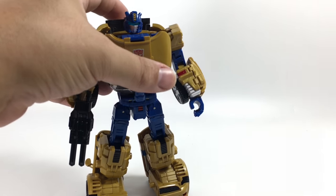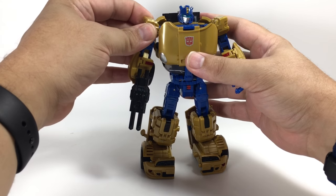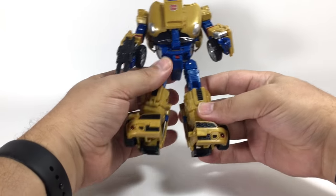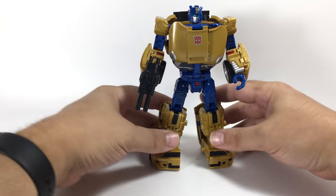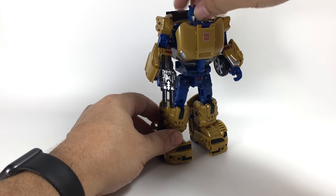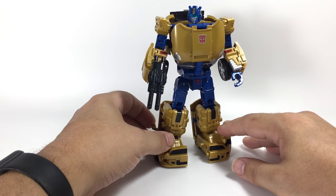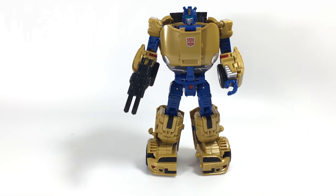I'm very impressed for 16 bucks shipped — very solidly made, very nice construction. Thanks to my friend Jack, Bison Dollars on Twitter, for pointing this out to me, because I was going to look for and pay for a whole new Toy World one just to have a second one to mess around with. For 16 bucks this guy is totally worth it. There it is — knock-off oversized Shine Bug from Wejang.